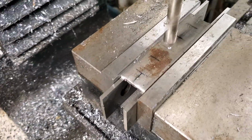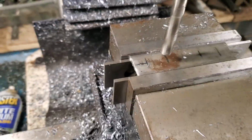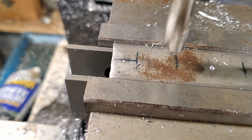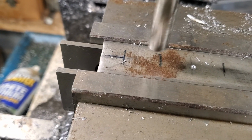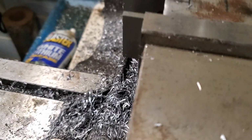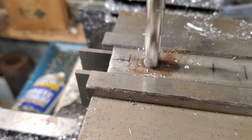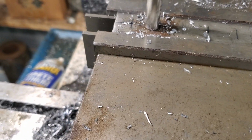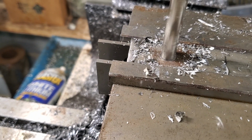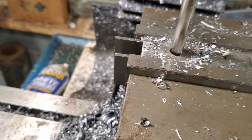Now what I want to do is I want to run over, and that's the 3/4 hole, so I want that to be on the side of that line. I think that right there might look pretty good. Yeah. And again, we're not machining this for motors and or something that's going to be thousandths of inches tolerance. That's not what we're doing here.